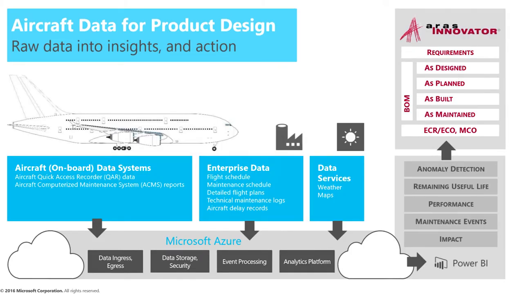We decided to do an example looking at the product lifecycle of an aircraft — specifically the Airbus A380. The A380 has two key data sources: a quick access recorder that records steady-state information about every onboard system, and high-frequency information transmitted by satellite. To make this valuable, we also combine that with enterprise information — maintenance history, logbooks, flight schedules — and also external data like weather, so we can understand whether weather was a contributing factor in a flight's dynamics and overall performance.